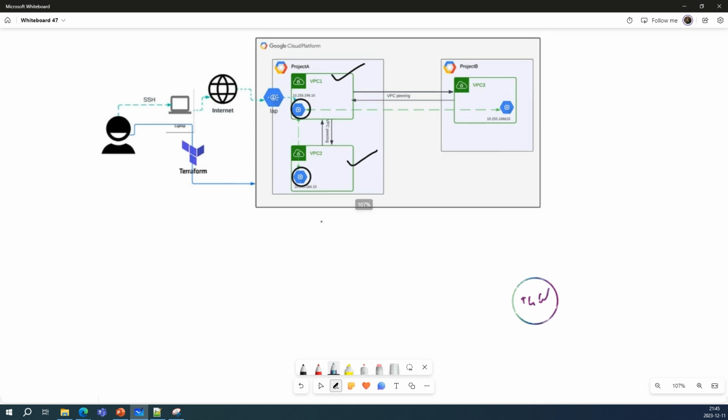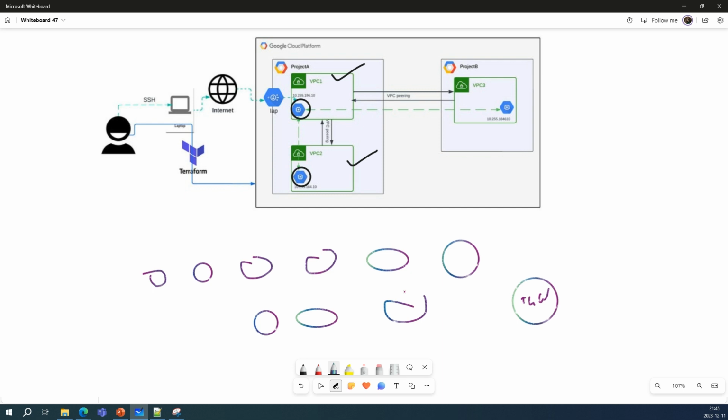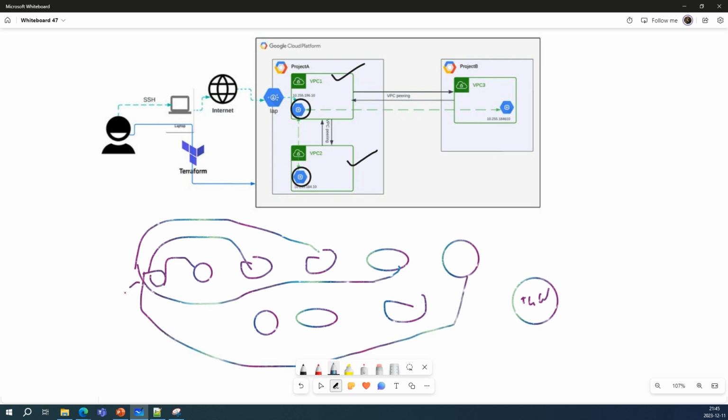So peering is good for small businesses where we have 10 or 20 VPCs, less than 20 or 30 VPCs are fine. But when your business grows, you don't rely on VPC peering, because it is complex and very hard to manage. Let's say this is your VPC network, and you want to peer each with the other.